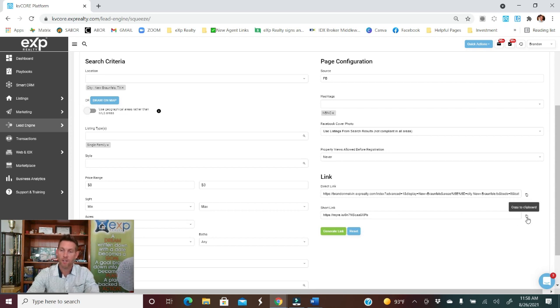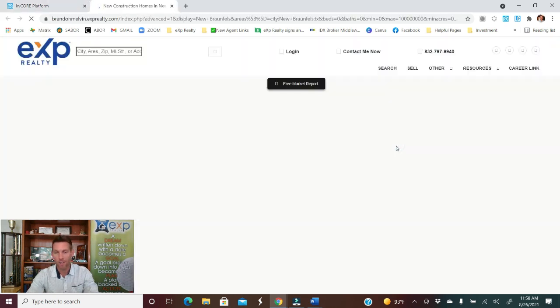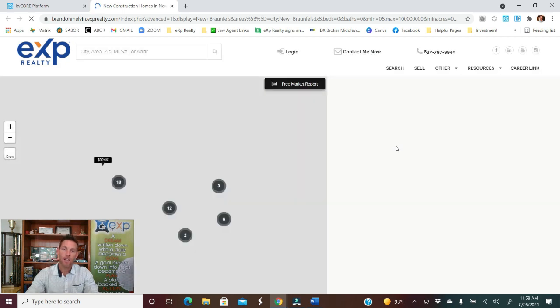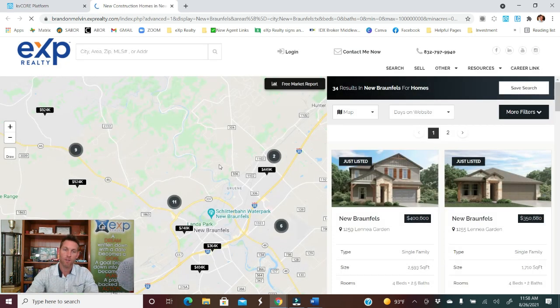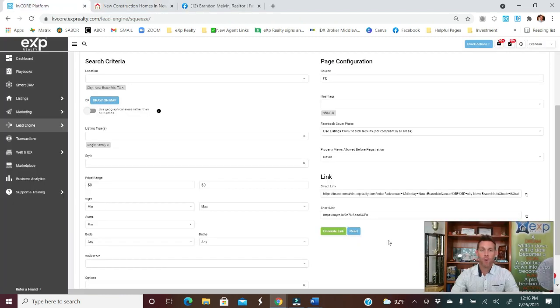So what we're going to do now is generate the link, and then you can either click this button here, copy it to clipboard, or you can highlight this and copy it how you want. I like to highlight it, right click it, and then go to HTTPS, that long address. It will test it out and give me an idea if it's working and if there's any homes that are available for the search that I have.